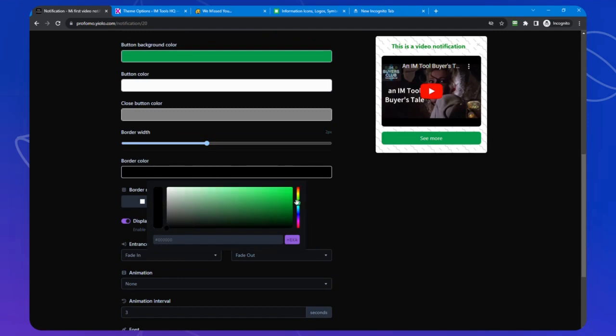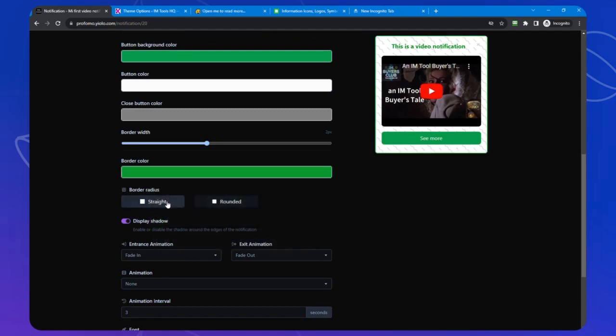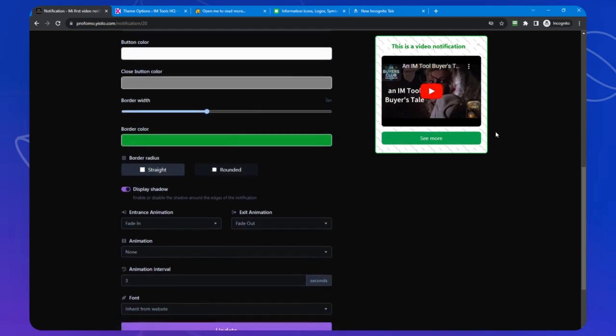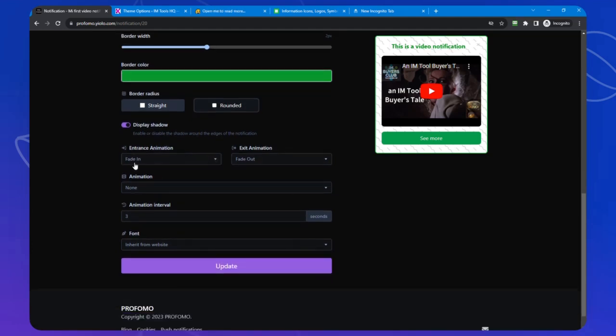Let's put this green also, just to keep it the same. And we have the rounded. Here we can also have a straight, but we keep the rounded. We keep the shadow. Entrance, we can just let it fade in and fade out. It will be when somebody presses the exit button.